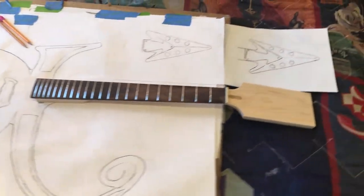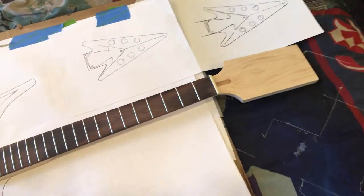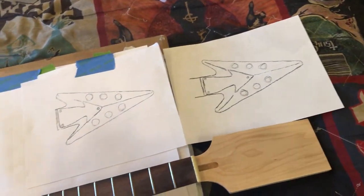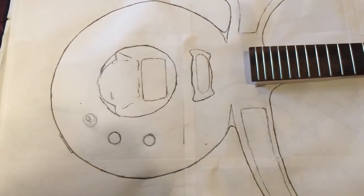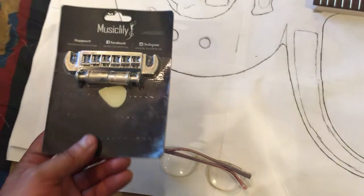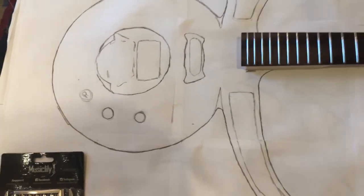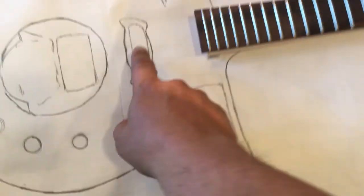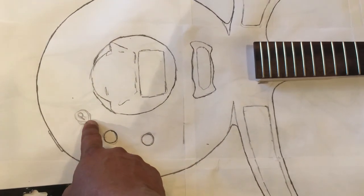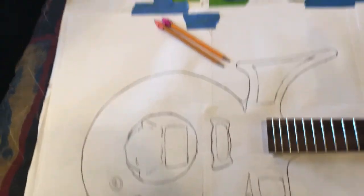Good afternoon everybody. We've got a new build starting pretty soon — the Prince symbol guitar. Just got the neck from Amazon and we're good to go. Still deciding on the overall headstock design and which bridge to use — either a strat style bridge or a single bridge, or even a stop and tailpiece type. Looking at a single coil pickup, probably chrome and definitely an EMG, with a volume, a tone, and a three-way selector switch. Three-ply design — this is gonna be awesome.